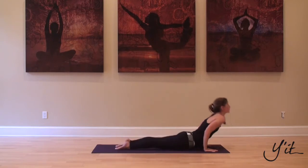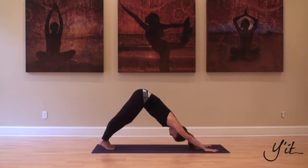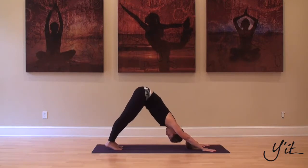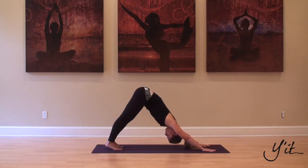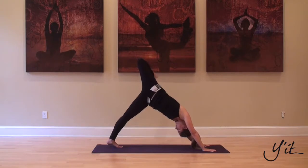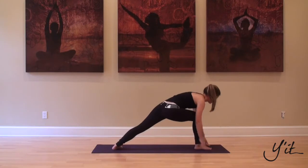Inhale high, exhale, chaturanga. Inhale, upward dog. Exhale, downward dog. Take some breaths here to recenter, refocus. Let everything go. Inhale, right leg up high. Exhale, bend your knee, open your hips. Inhale, straighten it up. Exhale, swing it through, left heel down.